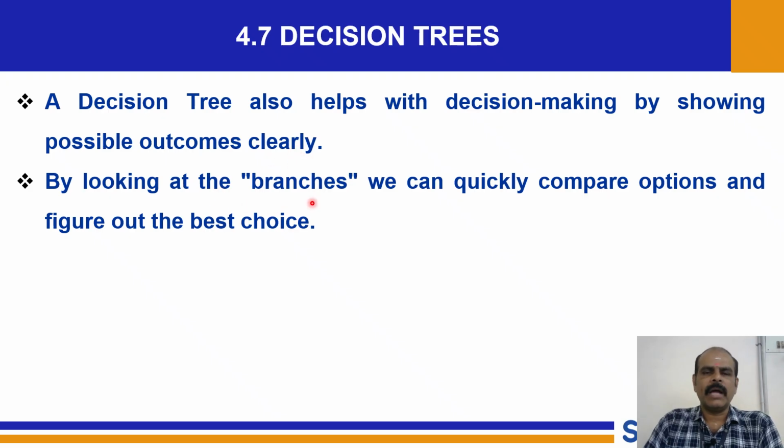By looking at the branches, we can quickly compare options and figure out the best choice. Okay, so it is not going to give you the answer, it will show you all the options and it will give weightage for individual things, and it is left to the user to go ahead with the selection of the best choice.